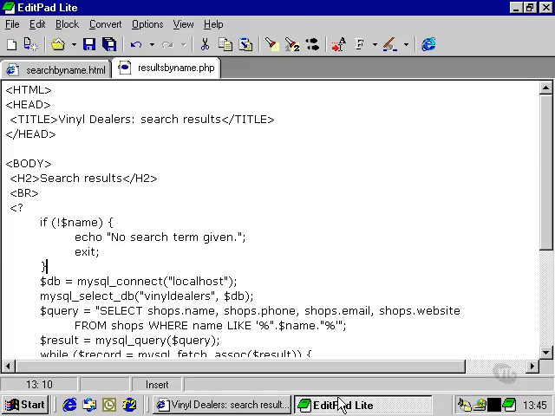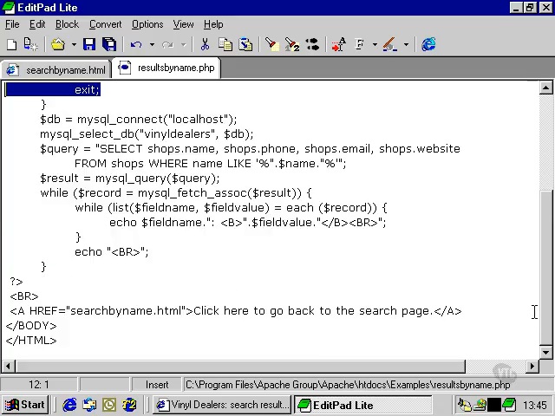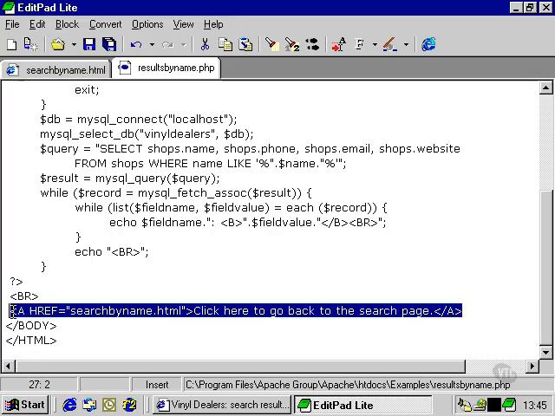The reason for that is that this exit command completely ends the PHP script and anything that comes after it. Now, if the user has received no results from their search, they are in fact more likely to want to go back to the search page, but they're not receiving this option at the moment.